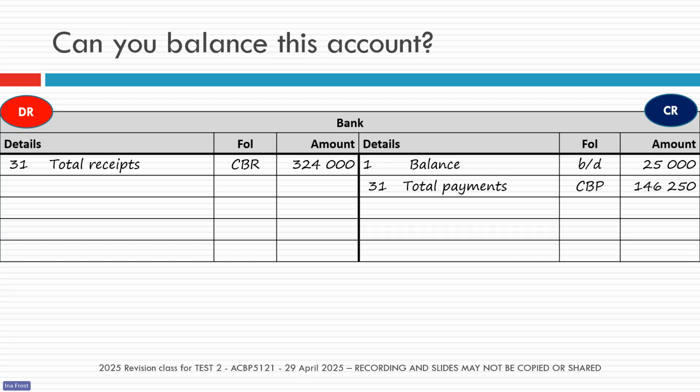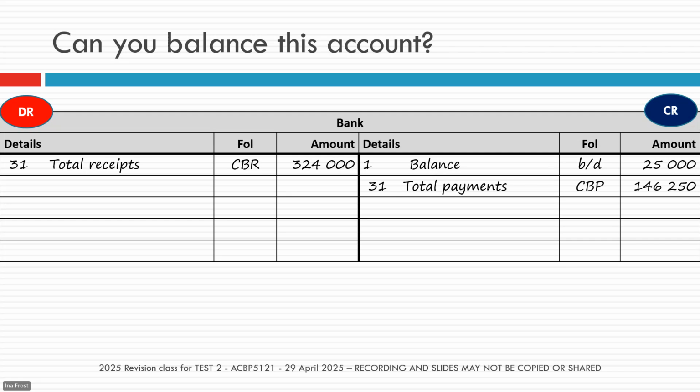Salama, any last comments for our students before we have our comfort break? Hi, Ina. Maybe I could just again remind the students to please, for the test, read the instructions carefully. I had a question from one of the students regarding opening balances. How will they know that there is an opening balance? I said it will be provided in the question on the test. They just need to read the instructions carefully for the specific question.